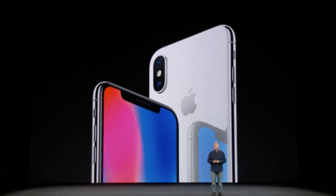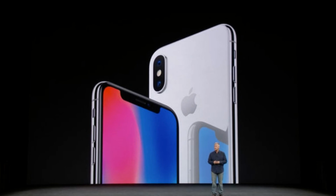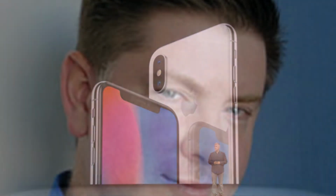iPhone 8 Plus's dual rear camera. Both the iPhone X and 8 Plus support portrait mode, including the new portrait lighting feature that lets you augment your photos with 5 different lighting effects. iPhone 8 Plus vs Google Pixel 2 camera shootout. Apple wins. The iPhone 8 remains Apple's single-lens rear camera offering.